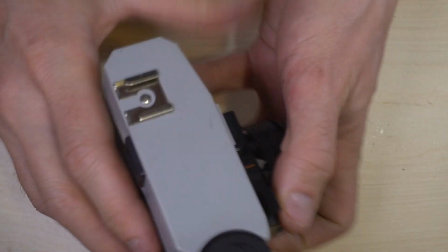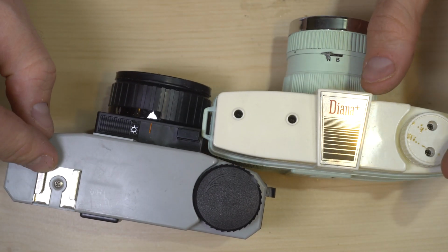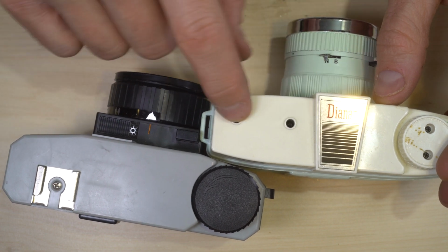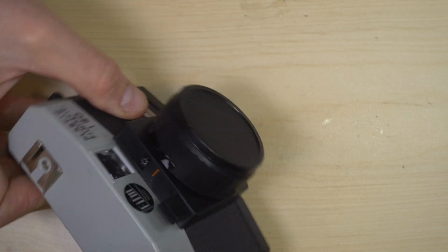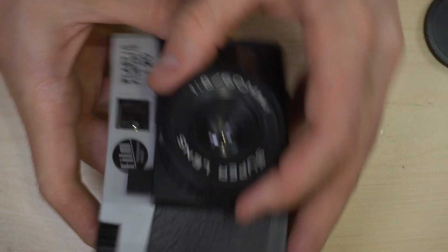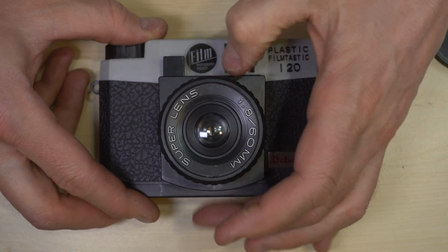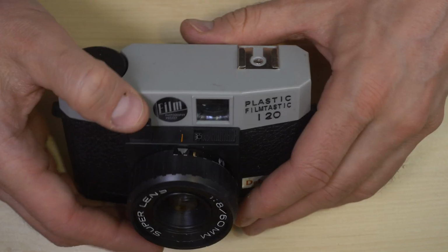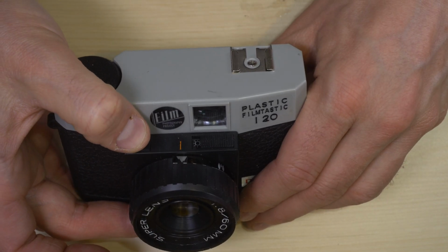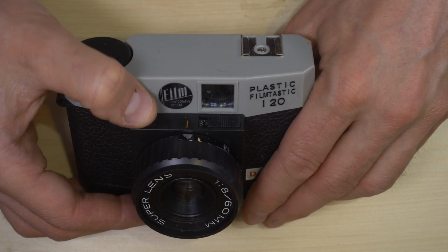All right, real quickly, before we get any further, let's take a look at some of the differences here in the way these are built. Here's the Film Photography Project one, which has the hot shoe here. This Diana Plus streamer has the Lomography proprietary hot shoe. The focus on the Film Photography Project camera is significantly easier. You move the entire lens instead of just that fiddly little bit in the front of it. The shutter release is also significantly, from a tactile perspective, much nicer.